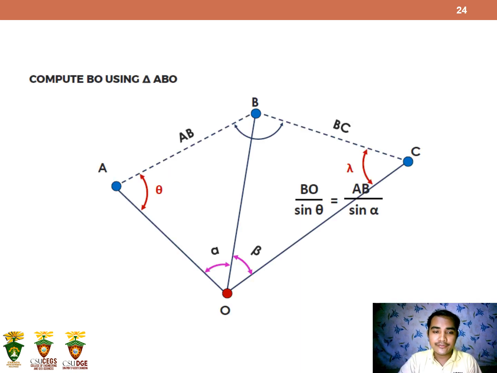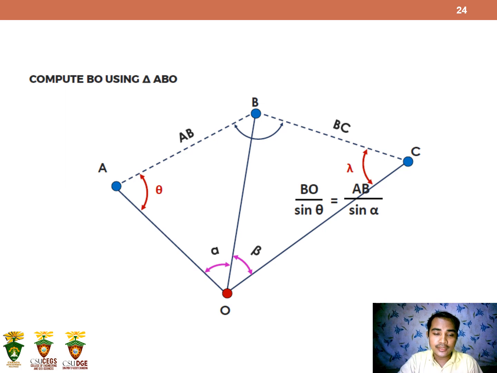So let's now derive the formula for what they call the easiest method. So we have here the figure, no. Again, very important in solving the intersection method is the familiarization of the figure, on how it looks like, ang pag-solve sa resection. So again, always, no, on the left side is the vowel and the right side is the consonant, no? So vowel na si omega, si theta and si alpha, and also si lambda and si beta mag-uban, no?